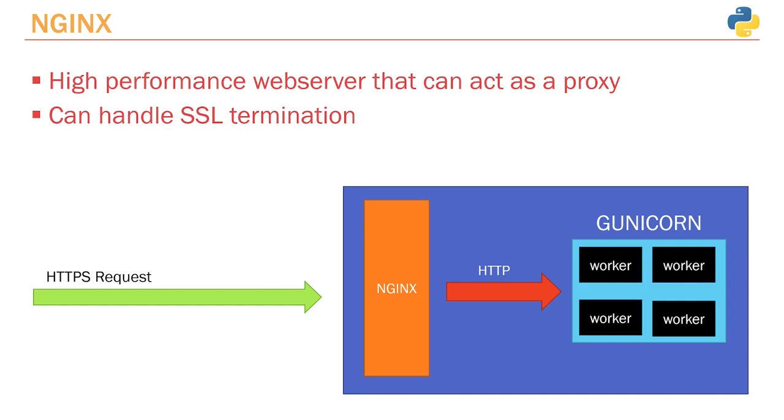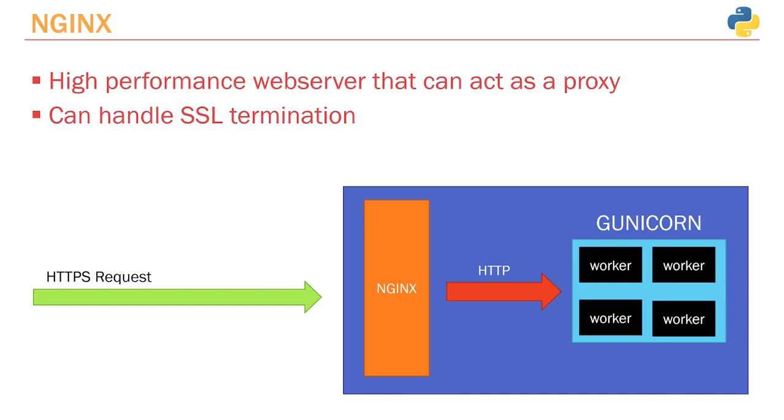And so one of the common web servers that can be used for that is Nginx. There's a couple others like Traefik and HAProxy. You'll see that Nginx is fairly popular though. And some of the benefits of configuring our application ultimately to be deployed like this is that Nginx is optimized for SSL termination. So Nginx is a high performance server, and it can perform all of the SSL termination. So when we send an HTTPS request, we can send it to our Nginx server. The Nginx server can process it and then forward it as a plain HTTP packet to our application.